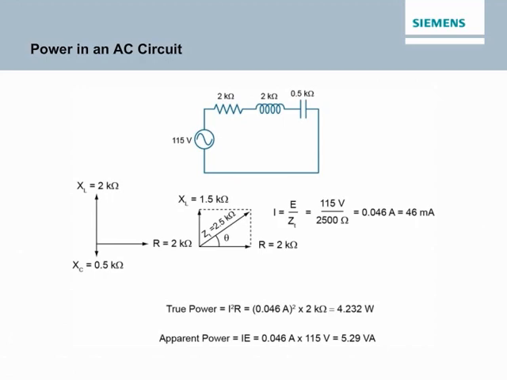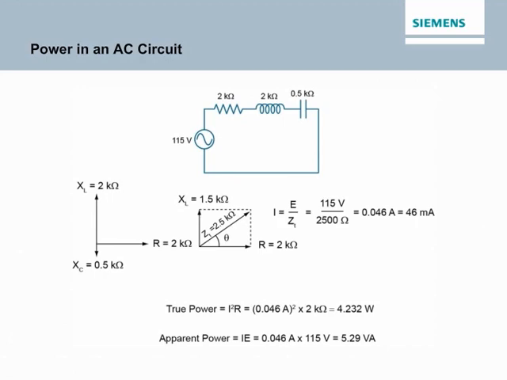Although reactive components do not consume energy, they do increase the amount of energy that must be generated to do the same amount of work. The rate at which this non-working energy must be generated is called reactive power. The unit for reactive power is the VAR, which stands for volt ampere reactive.